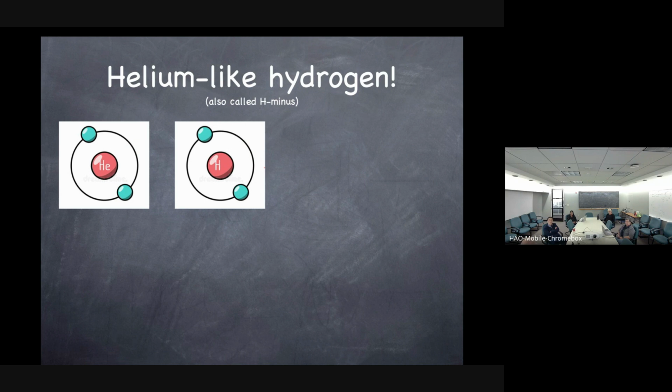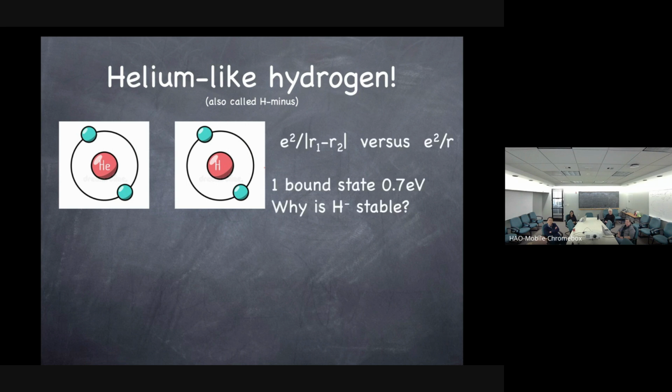And it turned out the thing that was missing, and it makes sense if you think about it, is H minus. Now, when I was first introduced to H minus, I thought, what the hell are you talking about? There can't be a hydrogen with 2 electrons around it. That doesn't make any sense. There's not enough force to hold the electrons on.